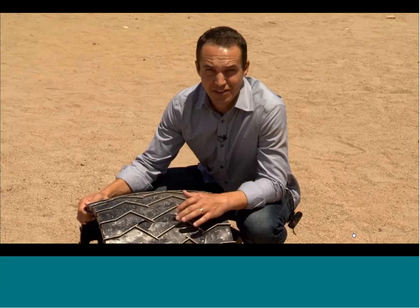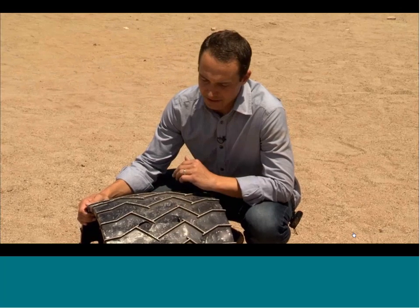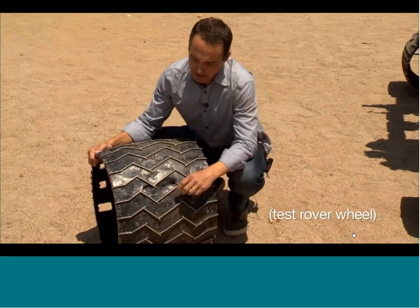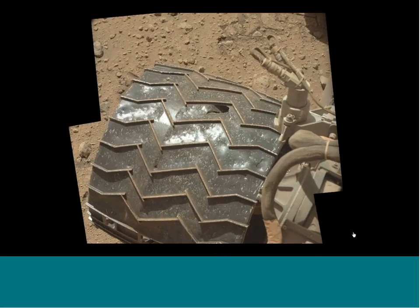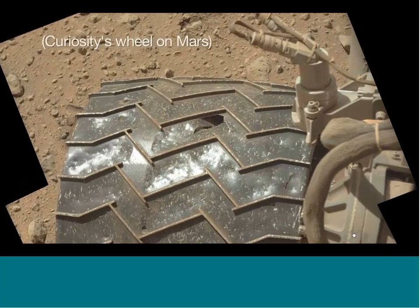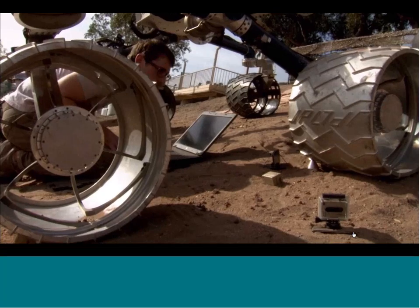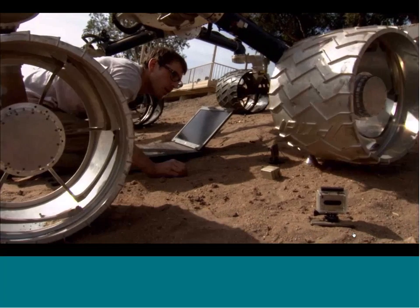It hasn't all been smooth sailing for the rover on Mars. After we left Yellowknife Bay where we did our first drilling, we noticed that the wheels were taking much more damage than we had expected. Sharp, embedded rocks in the surface of Mars were really giving trouble to our wheels. We think we understand what's causing those holes from a lot of tests that we've done here in the Mars Yard and a lot of analysis of the terrain from our orbital images.